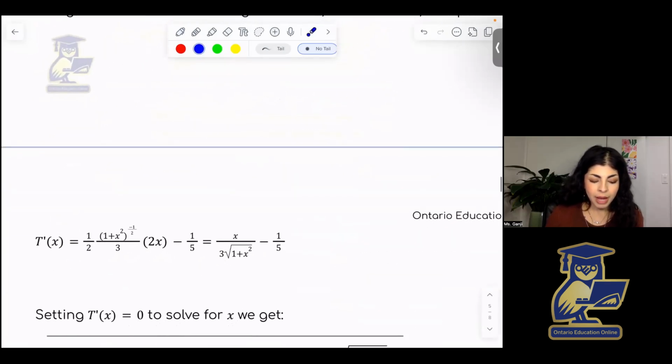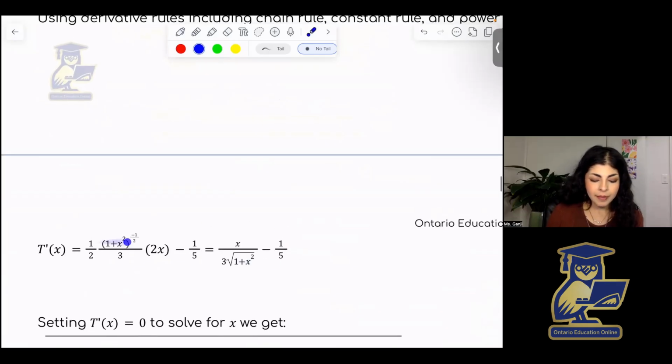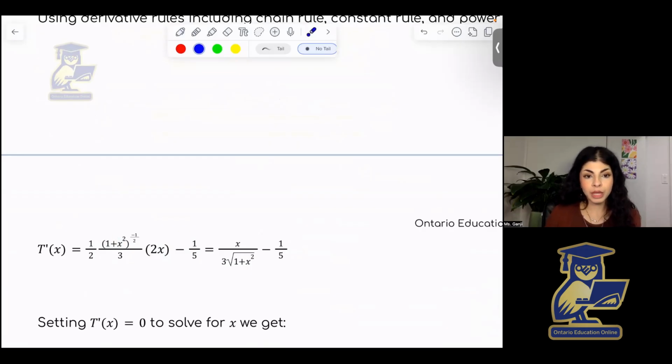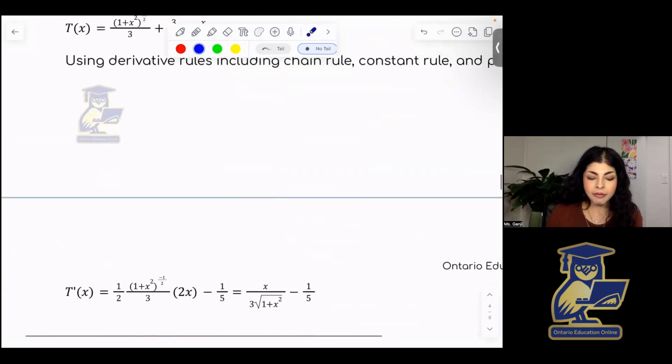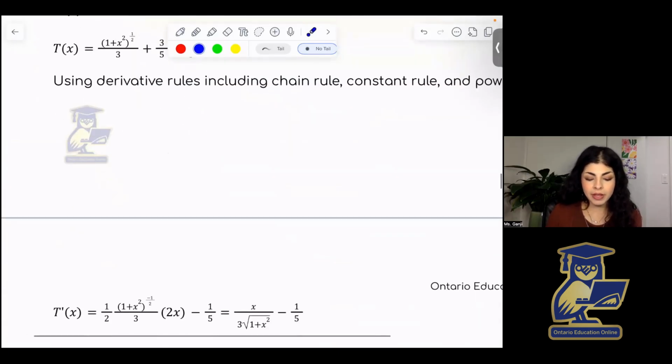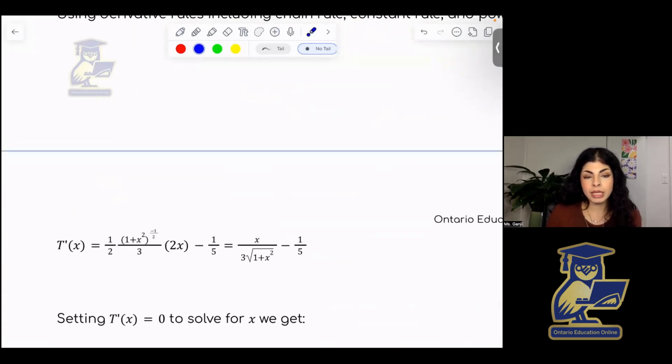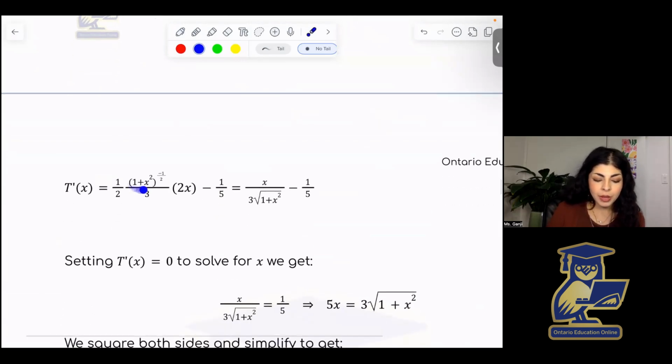And you should get t prime of x is given by this expression here. The half is that power, and now we have negative 1 over 2 for our power here. 2x is the derivative of this internal function, so that's the chain rule there. And the 3 over 5 was a constant, so it does not contribute to our derivative. Finally, this negative x over 5 gives us negative 1 over 5 because dx by dx is just 1. And now I'm going to move this square root to my denominator, so I have, again, a nicer looking expression because now I'm actually going to be using this to solve.